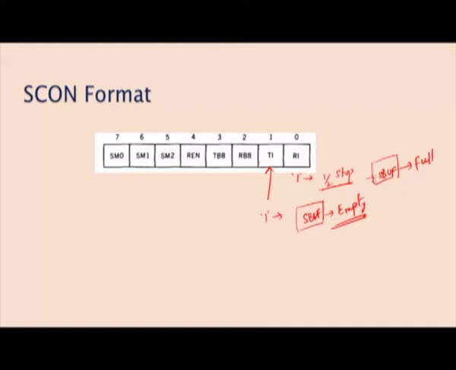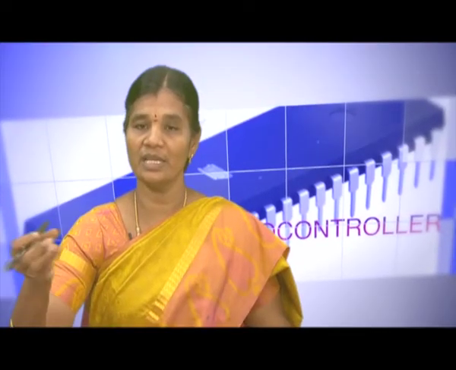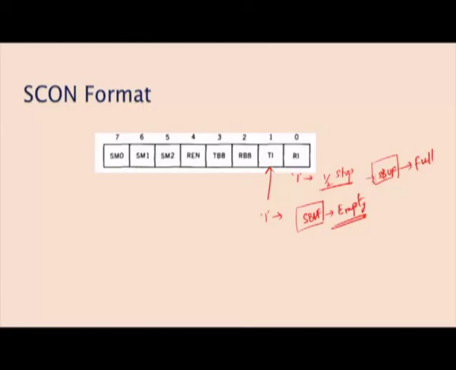The receiver interrupt means the received data is stored in the SBUF, and it requests the controller to read the data. So, TI is for the write operation, RI for the receive operation. The next 2 bits represent RB8 and TB8, which give the 9th bit position in the mode 2 format. Whenever the interrupt occurs, the bit positions will be set.